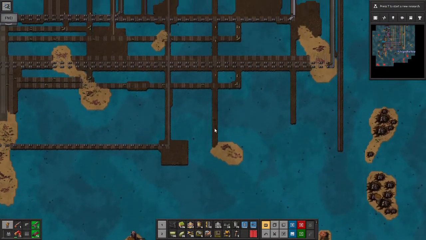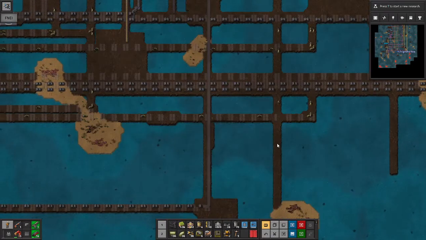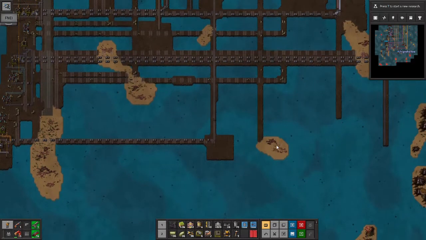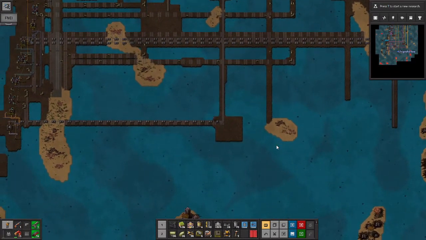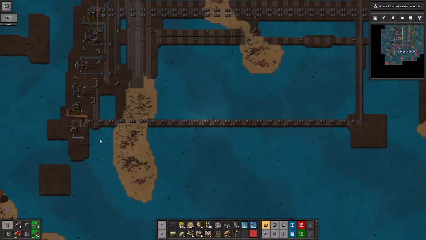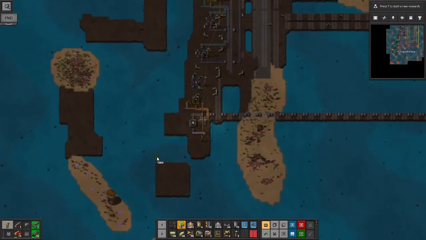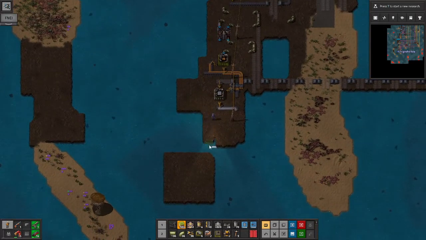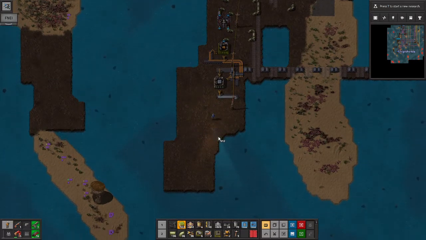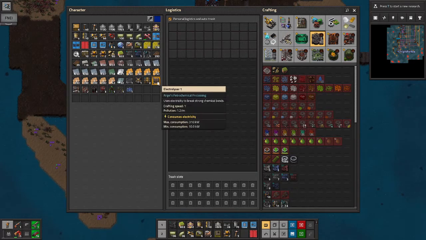In the last episode, we were running saline water down here so we can make ferric chloride solution. So we're going to continue on where we left off. Now, I already have the electrolyzer set up. Not set up, but built in my inventory. So we'll be able to get this process going fairly quickly.